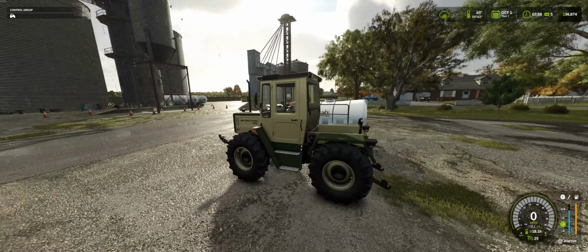All right, well, I'm gonna be doing this for a while until it stops raining. I'll bring you guys back when that happens. All right, we are back. Rain has stopped. We'll make our way to the field. I got a grain hopper for us. It's a little tall, but I think we'll make it work. It might be a little bit more convenient. So we're gonna go fill her up and start this harvest.